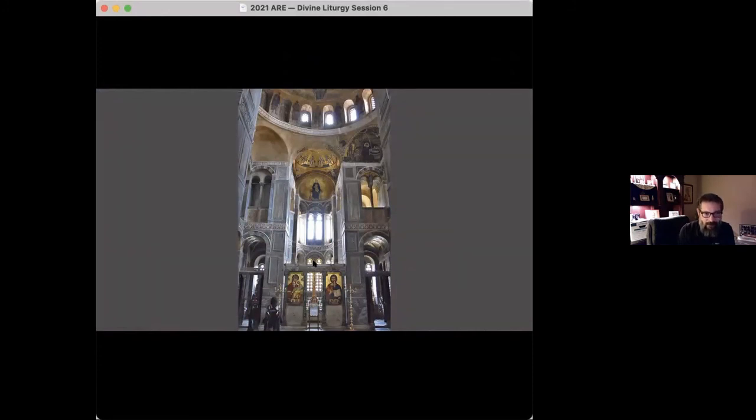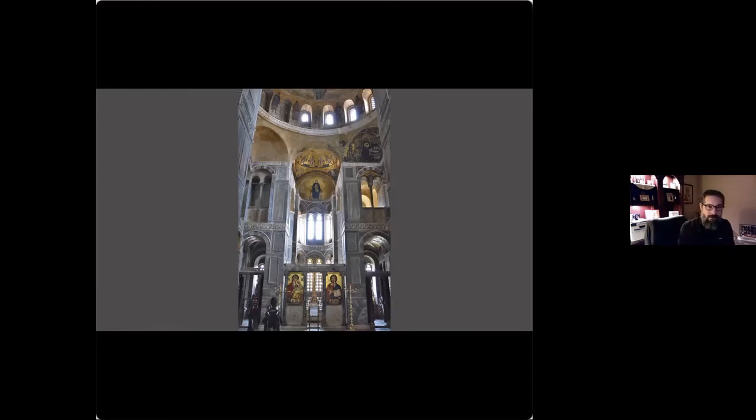But what I want to draw your attention to is just this narrow portal here. This is the beautiful gate. You have one icon of Christ, the icon of the Virgin Mary, and that's it. But then look at everything else that you have here. So again, different plans, the space is handled in different ways, but to, again, impart the same understanding and information to the believer.